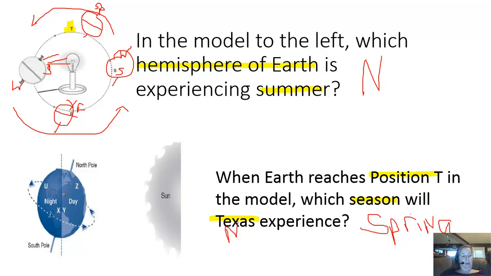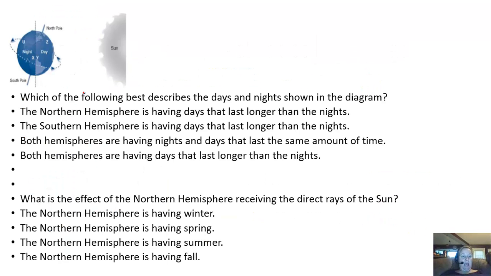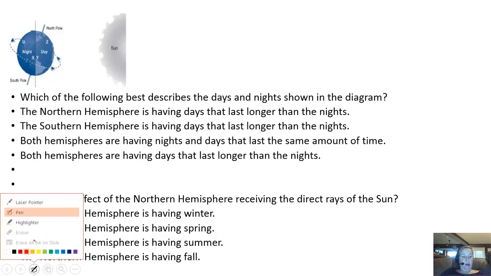I like this picture right here because it's a really good picture of rotation. So you can see how this whole side is facing the sun. Because remember, we're talking about rotation. We're talking about day and night. So this side's in day and this side is in night. So Z would be in daylight and U would be in night. X, let's look at X. X is about to have sunrise, isn't it? It's ending its nighttime cycle and going into the daylight. Okay, which of the following, let me get my highlighter out here.